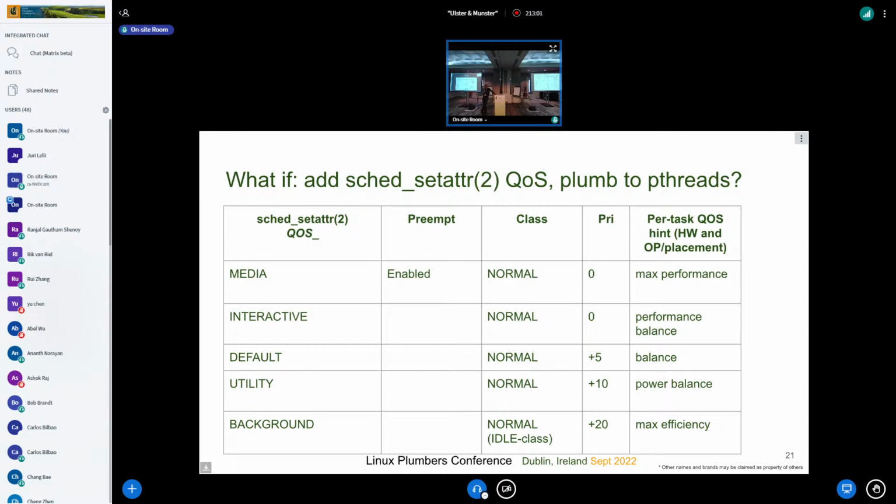So I'm hearing that people like C groups because it's easy for them to be administered by somebody. It's not even without C group. I mean, even without C group, if you have a middleware, as Keith was mentioning, between the application and the kernel, you can say, I want this task thread to be this kind. At the end of the day, when I switch in a task, I need to know what setting to set this to. Where do I get that?